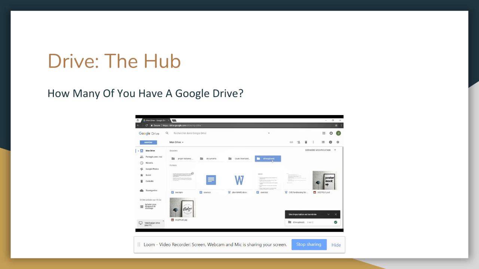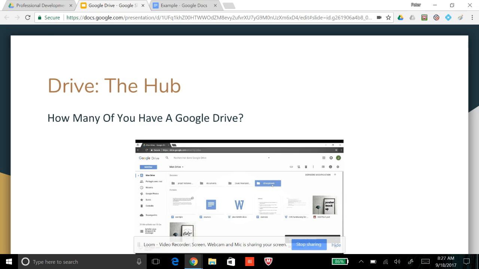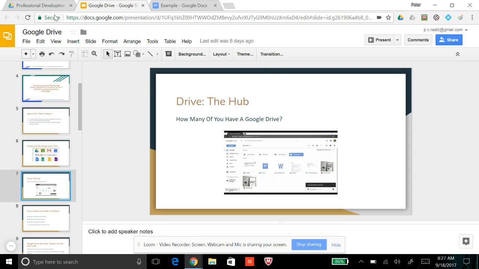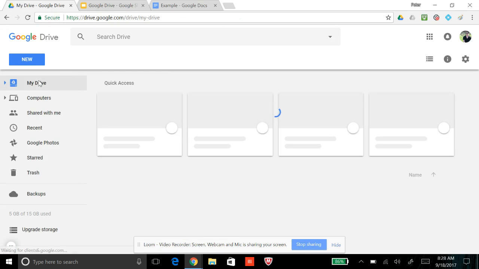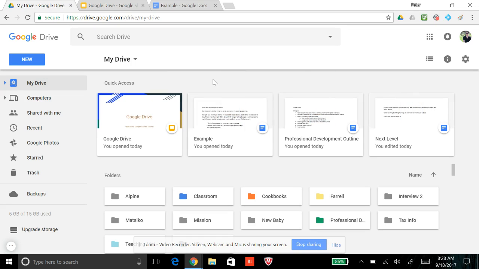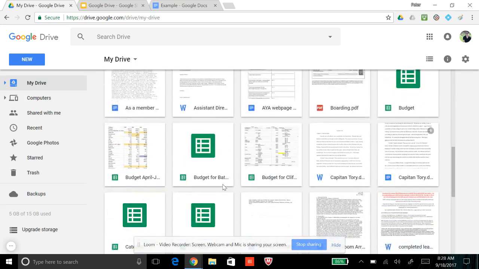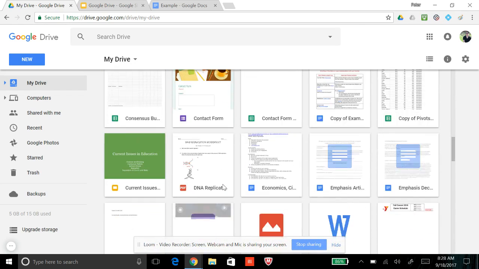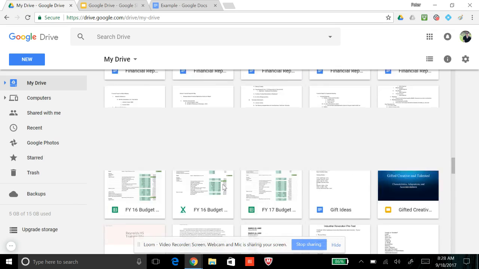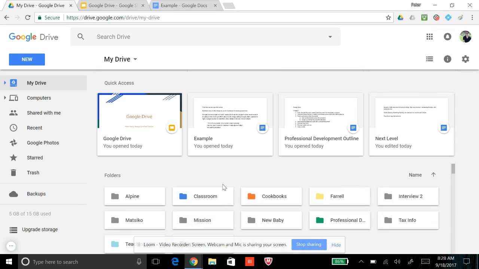Let's take a look at Google Drive real quick and have a conversation about a couple of things that you can do to make your Google Drive a little bit smoother. I'm going to pull up my Google Drive now. This is my personal Google Drive. In it, I have a quick access tab. This lets me see the things that I have worked on recently. Below that, I have a series of folders. And then below that, I have a whole number of documents that you can see there. This is just all of my documents that haven't been placed into a specific folder at that time.